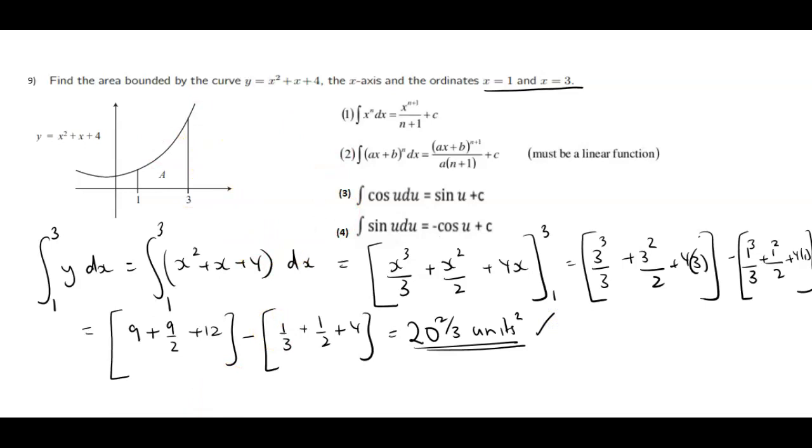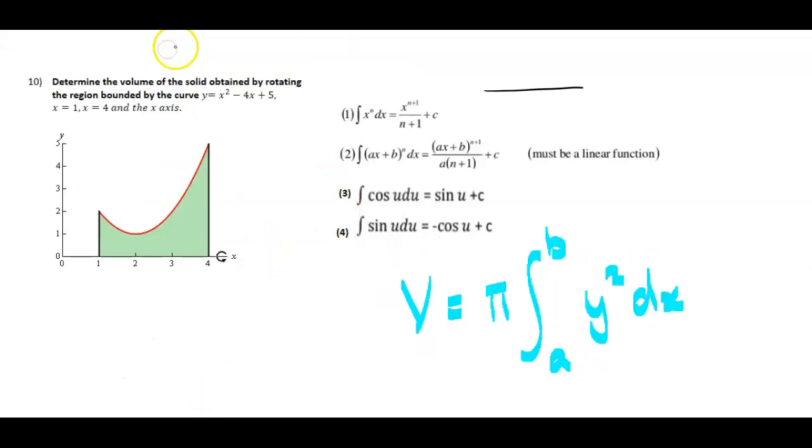Now let me move on to volume. Volume now, guys, it's a different formula. So that's why I have something else written here. For volume, we have to write a pi in front. We put the same integral sign. We have the upper limit and the lower limit like this. And instead of writing y like we had before, we are going to take that equation of y and square it. Now, this is very important, and it's a step that a lot of students forget. And once you square the equation of y, we should get something in x. So then we integrate with respect to dx.